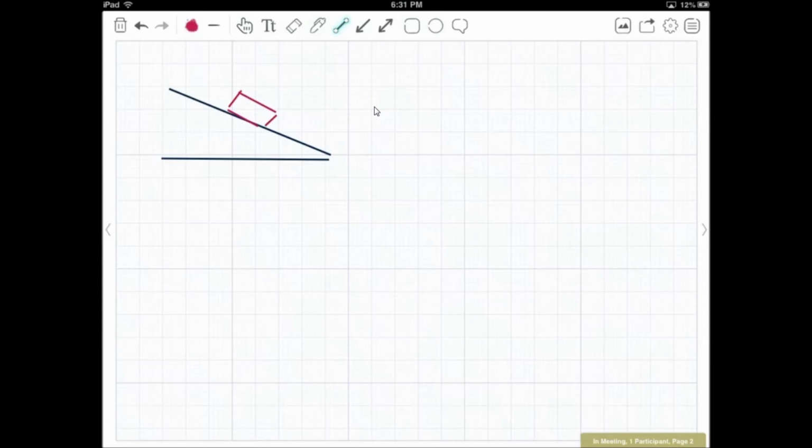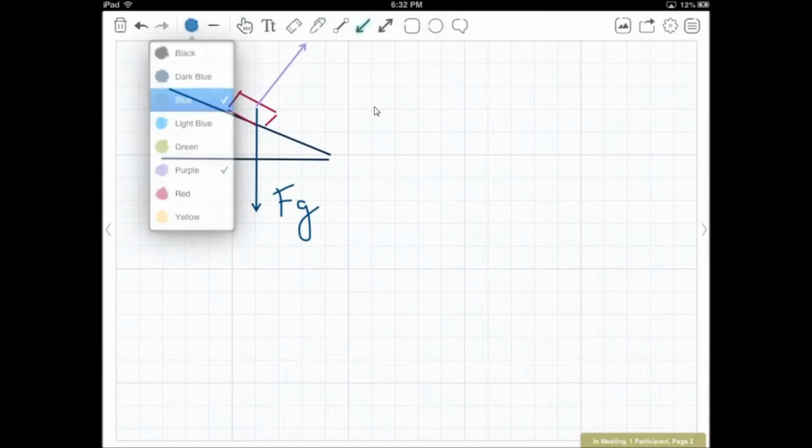What force is going to make this car move in a circle? We know that the gravitational force, let me draw this as an actual arrow, is going to point downwards on this car. That's the first force we'd probably draw on this free body diagram. Since we're on an angle, though, the normal force is always perpendicular to our surface, so it would look like this purple line, perpendicular to our surface. Now that it's perpendicular, we can look at the two components of this force.